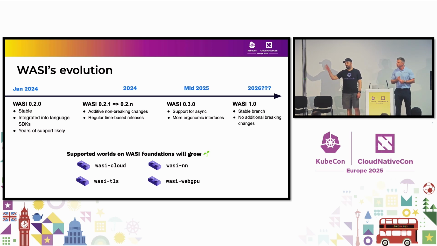And you'll see on the bottom here, we have these worlds that are listed. Worlds are just collections of interfaces that you can implement or export, whatever your choice is. And these worlds are things like WASI Cloud, which David and I work on. You saw a snippet of one of those earlier, which is the key-value interface. You have things like WASI TLS, and so on. These help bootstrap you into the ecosystem, and you can build on top of these or define your own interfaces. And once again, when you define your own interfaces, you're not creating a custom ABI. You're just leveraging the same ABI that's already there.